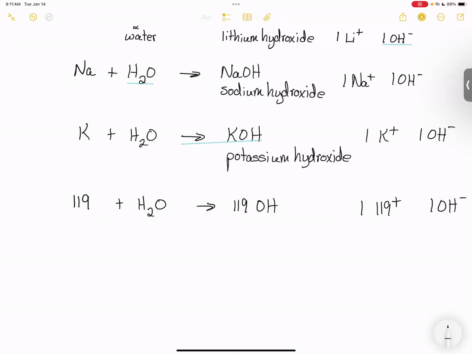Also, the other thing I know is element 119 is going to be in period 8. What do you think its reactivity is going to look like? If element 55 in period 6 is explosive enough to blow a bathtub apart, who knows, but it's going to be very explosive.